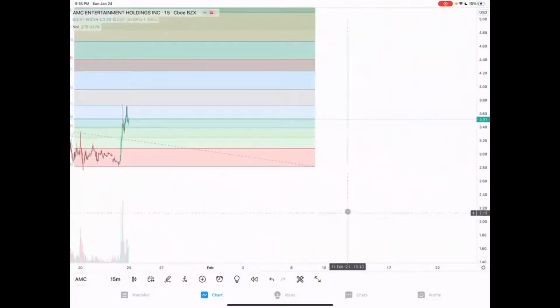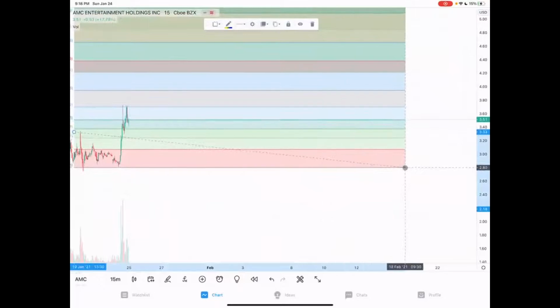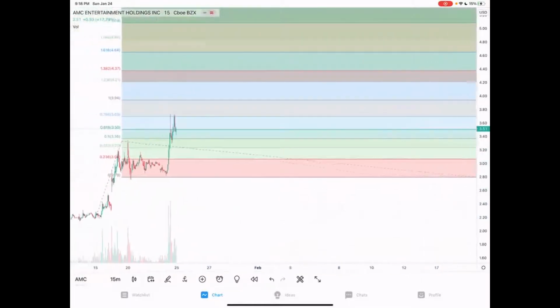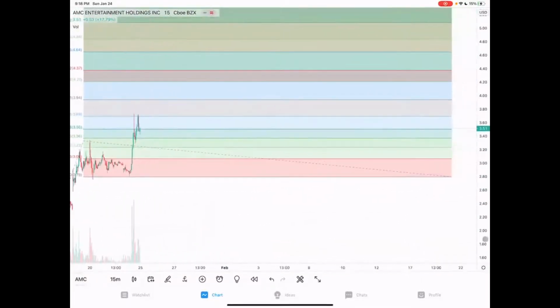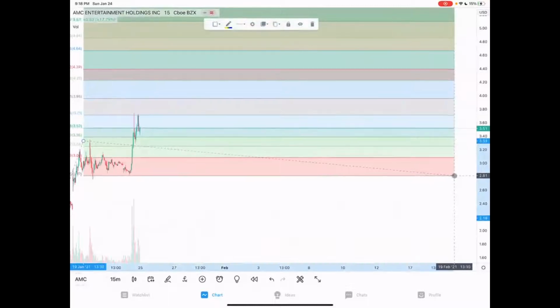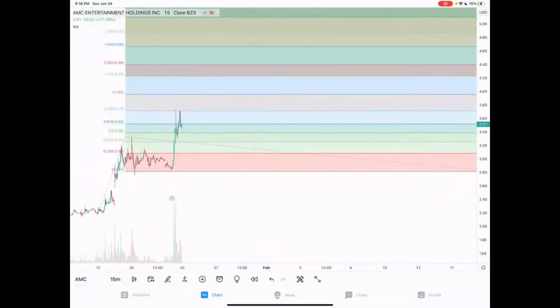So this box is going until February. I'm just going to drag it to the 19th, just because that is a pretty popular expiration date on the options. So I think I'll land a bit higher. Sorry. There you go. That wick right there.